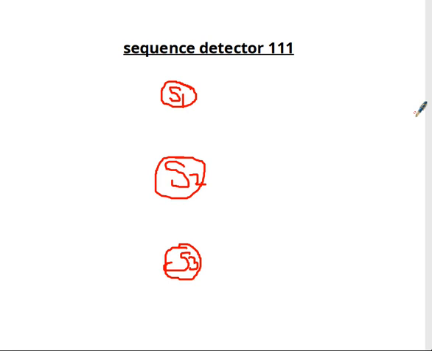In this video we will learn how to detect sequence of triple one, that means when three ones are there. This is called a sequence detector for detecting 111 where overlap is allowed.